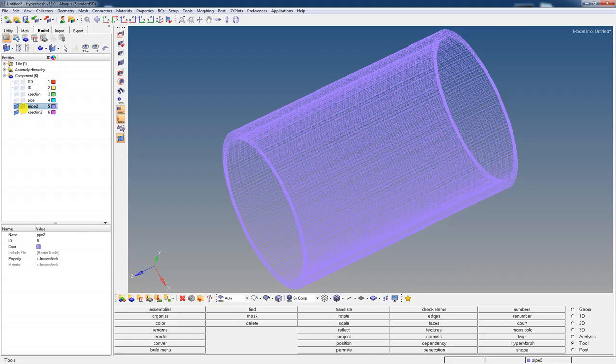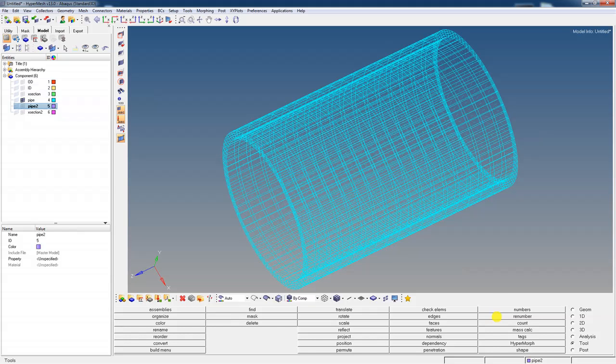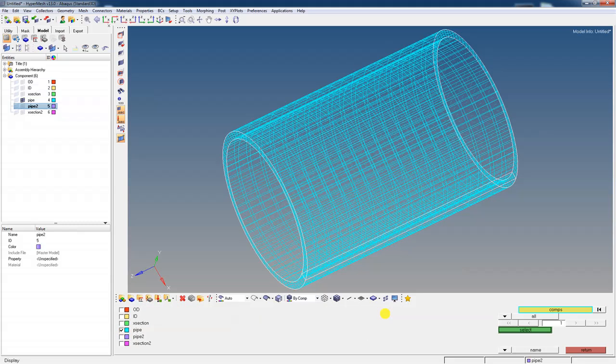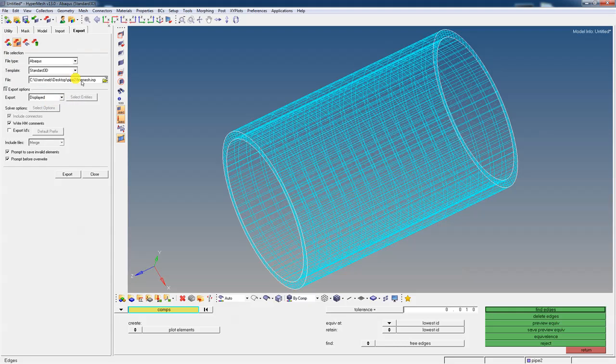That also means I need to go back here to my original pipe, and I need to check my edges for this one. And I have duplicate nodes in there. So I'm going to have to equivalence those and then re-export that mesh as a solver deck.